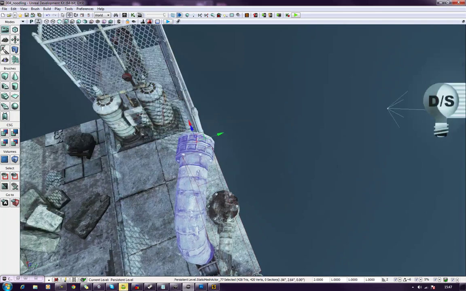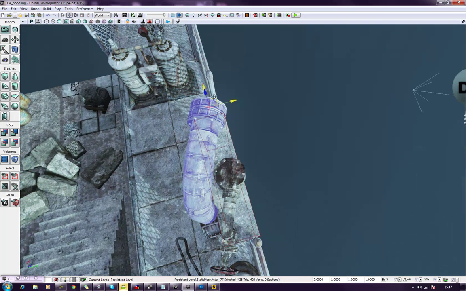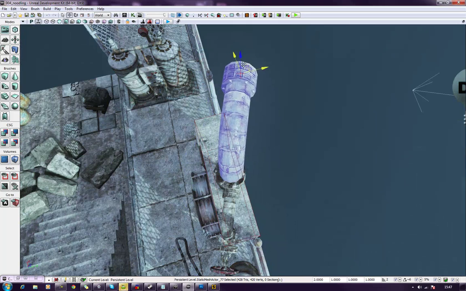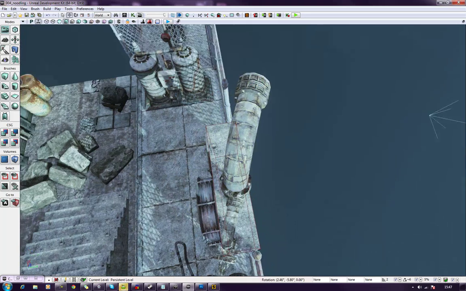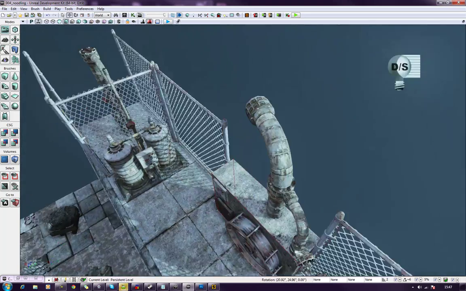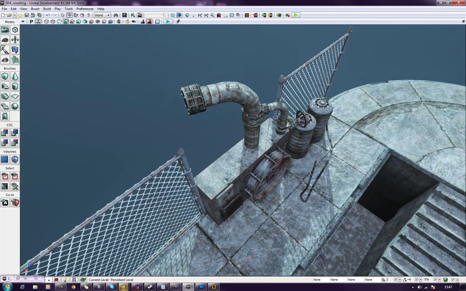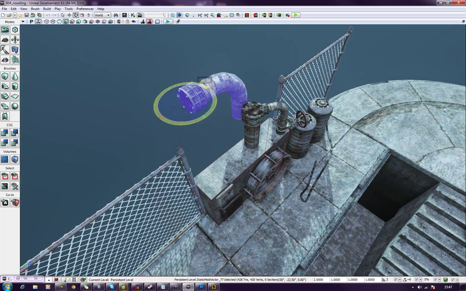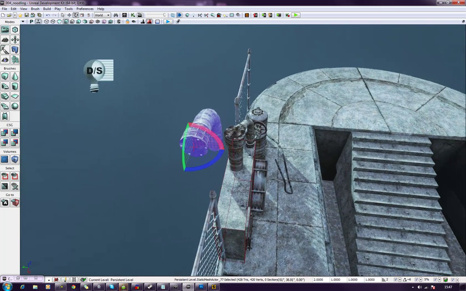So just look over here. Grab that part. Good thing is, you see, that this is still building onto what we already have anyway, so it's not quite facing the right direction yet. We can make it do that though. That's better.